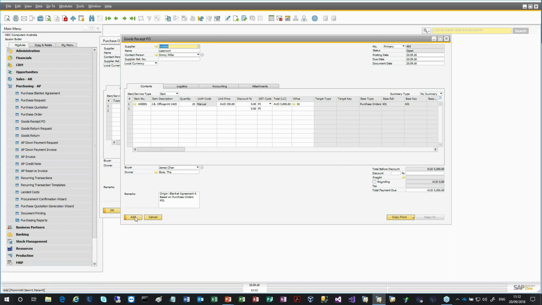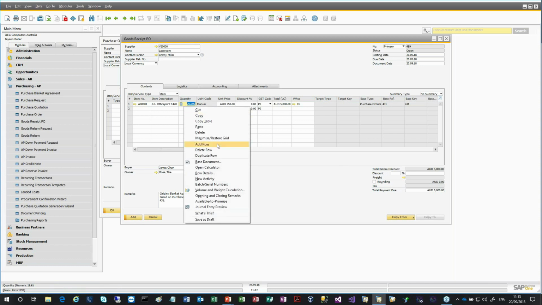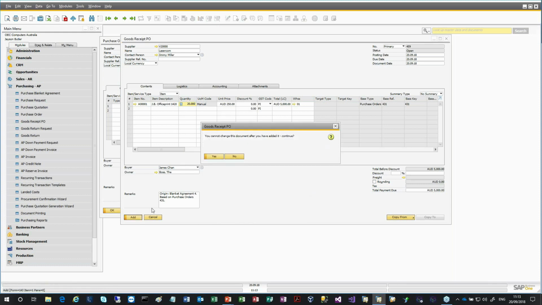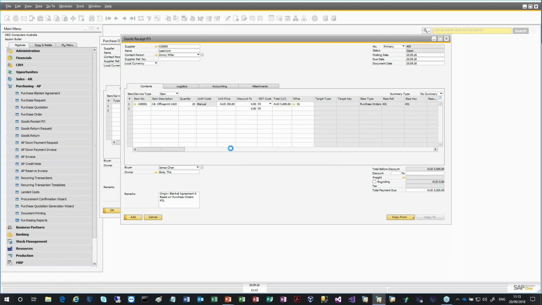Right, I'm going to go ahead and add this. In fact, there's one more feature I want to show before I do add that. There is the ability on the invoice, and I think we'll come back to that, to have a look at pricing as well. So let's go ahead and add this document.